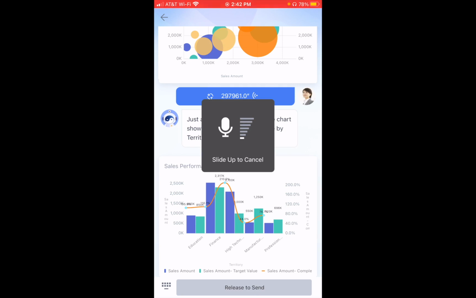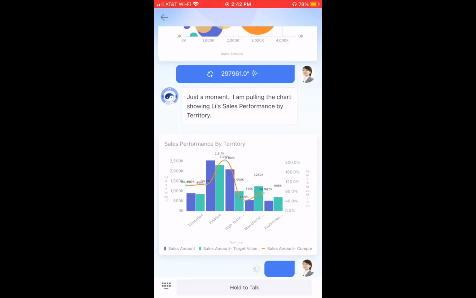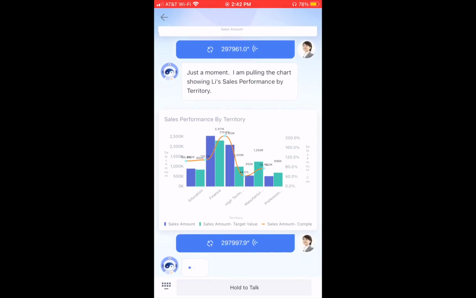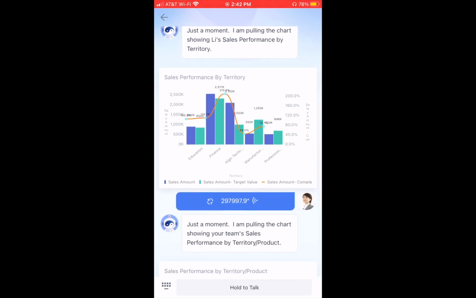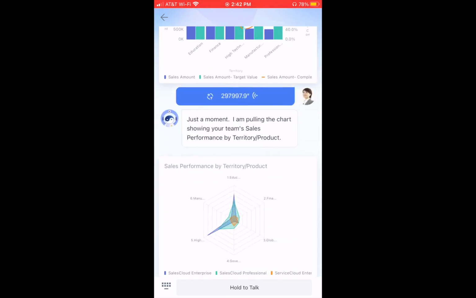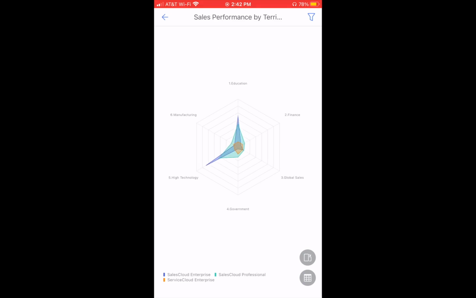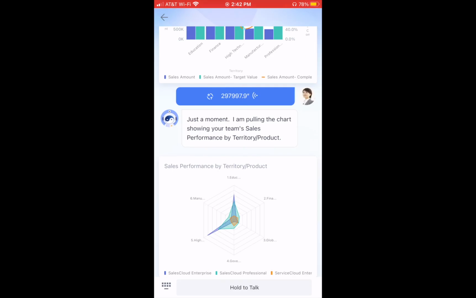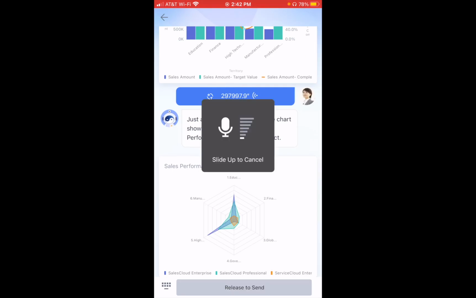Can you pull the chart showing products by territory for other members? Now, can you pull the entire team performance workbook?